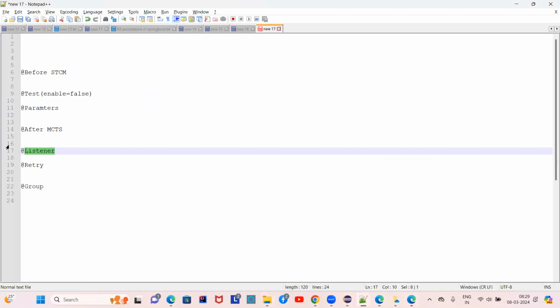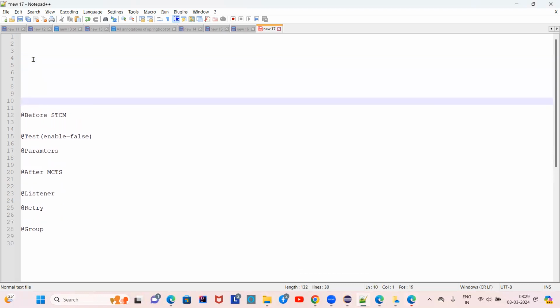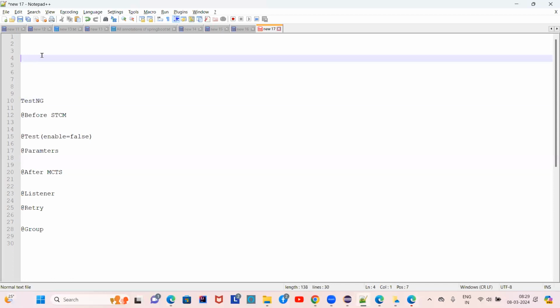So since we have seen this topic TestNG, NG stands for next generation. I will share the notes, okay? And we have seen the alert. This is an interface, okay?